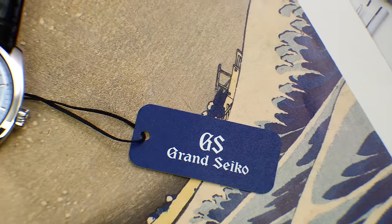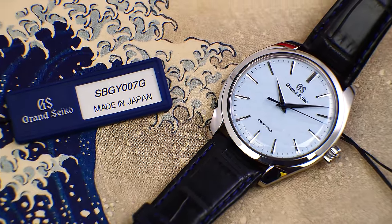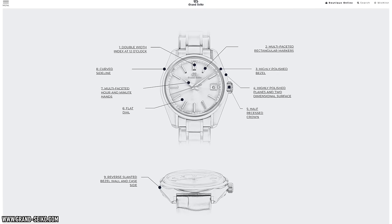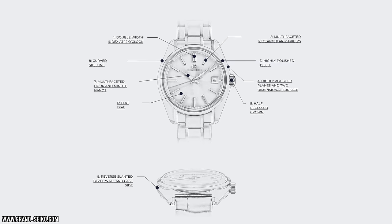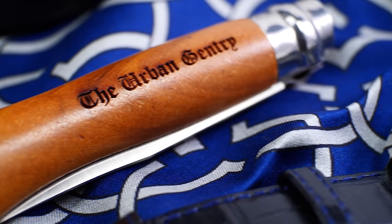Compared to most Grand Seikos we've featured on the channel over the years, this SBGY007 is perhaps the most faithful to the original design language, or design grammar as Seiko likes to call it. This is a set of guidelines set during the formative late 60s as Grand Seiko established itself, and was set by Seiko's very first watch designer, Taro Tanaka.